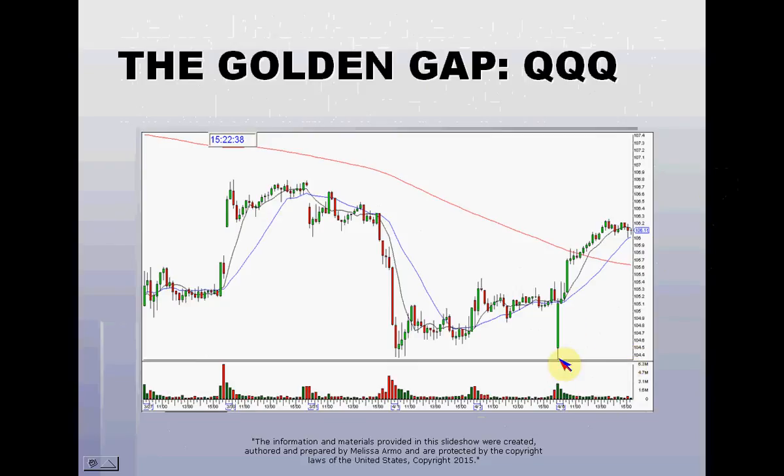Here is the approach to the open. This is the open of the live day here on the Monday. You can see where it came down and actually retested this prior area back from April 1st. So this is Thursday of last week. This is a 15-minute chart, and this is Monday morning. We gapped down. Again, you would have looked at the gap down and rated the gap. The gap would not have rated well to short. You could have done one of two things: passed on it, moved on, and found something else to short, or you might have considered going long. In any event, it ended up turning out to be a long, and it held this area right back here on April 1st in the Qs, okay?